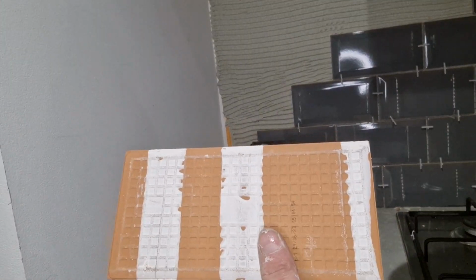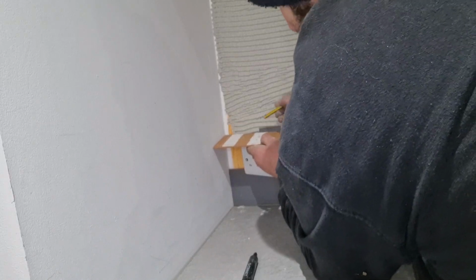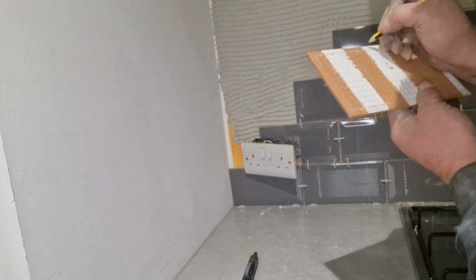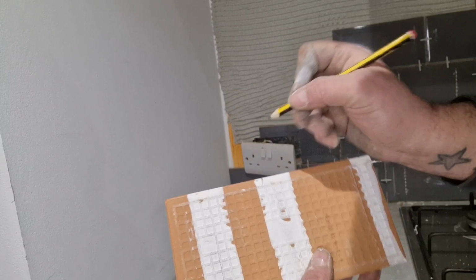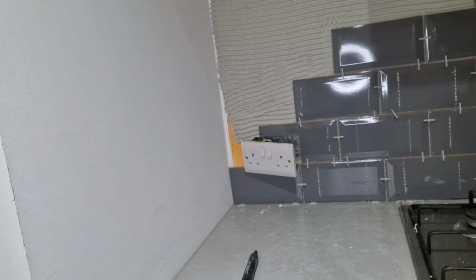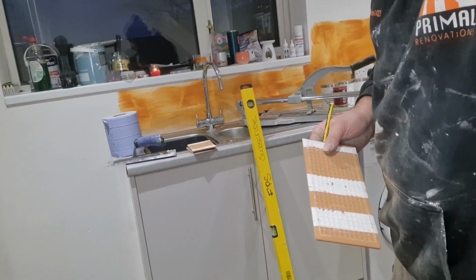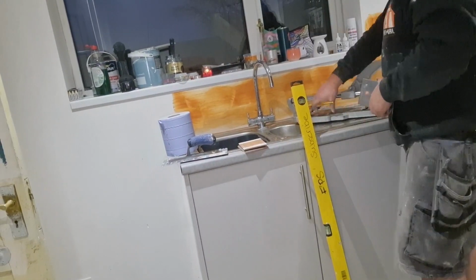So the next tile, upside down and backwards again, to the wall, and then just leave your mark for your spacer. Put a little X or a little tick or whatever on the back of the tile, because obviously that's the one we're going to use. And then just take it over and cut it.